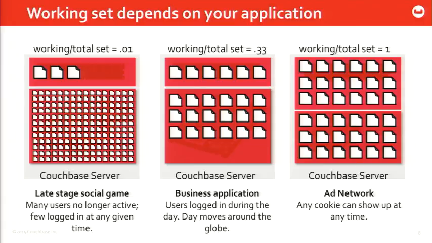You can size your working set for a much smaller amount than the overall data set has. In the middle is somewhere a little bit closer, where you have, let's say in this example, only 1/3 of your overall data set you want cached in RAM at any given time. And so you would tend to allocate more RAM in relation to the overall data set.